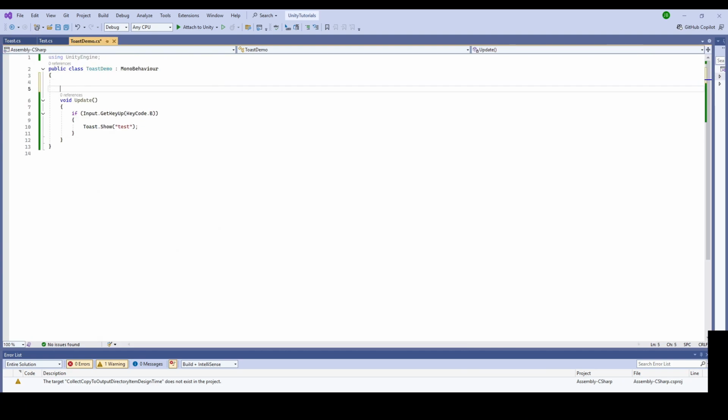To see it in action, in my Toast Demo UI, I'm going to create a Boolean to say show toast. We're going to start with false. And in this same function, we're going to pass in the timer, but now we're also going to pass in a delegate, and we've got to return this Boolean. So this is going to stay on the screen until this Boolean gets set to true. Once it's set to true, it's going to remove it.